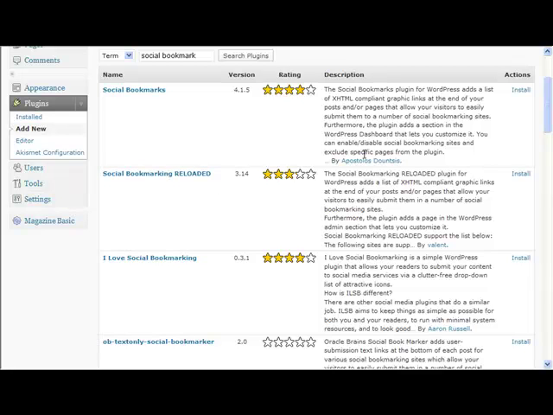But use social bookmarks, this plugin here, that will do the job fantastically. This one here also looks very good and will do the job equally well, I do believe. So you can use any one of these, and even this one. There are many of these. Try them out, install them, have a look at them, see what you think. If you're not too sure, deactivate it. It takes no time at all. Install one of the other ones and test that, and just find one that you feel happy with, that looks good on your site. So that's all you do.